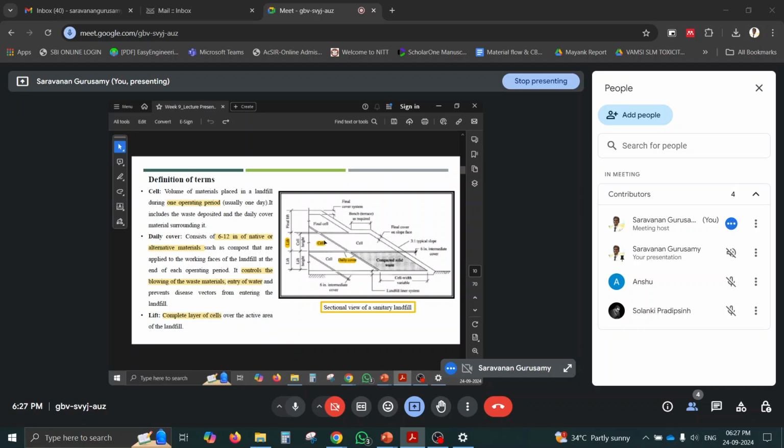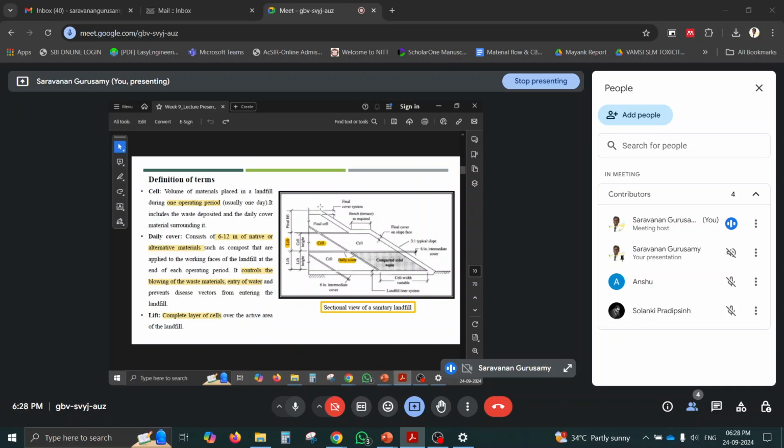Then at the top we can fill the third day, fourth day, like that it will go for the next 25 years. It will be sealed with the final cover. So that's the final cell and then the final cover system. And then at the bottom, in the ground, we also need a landfill liner system to protect the groundwater and the below-ground soil from leachate migration. And what is the height of the cell? That is called the lift. The cell width is the area-wise measure, and height-wise it is called the lift. This is called the final lift and the final cell.